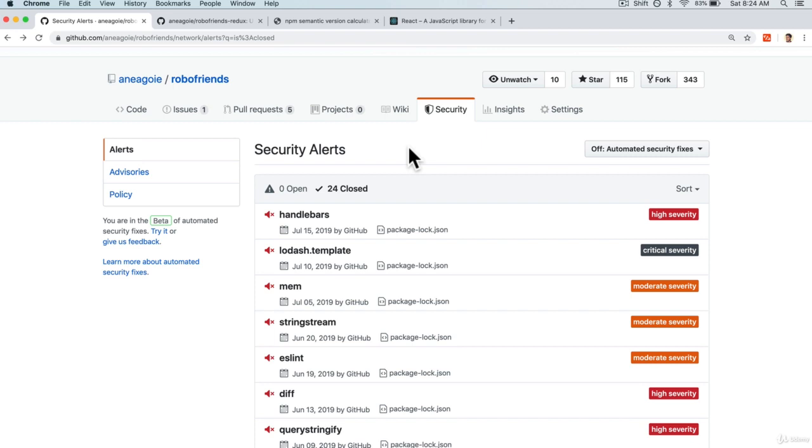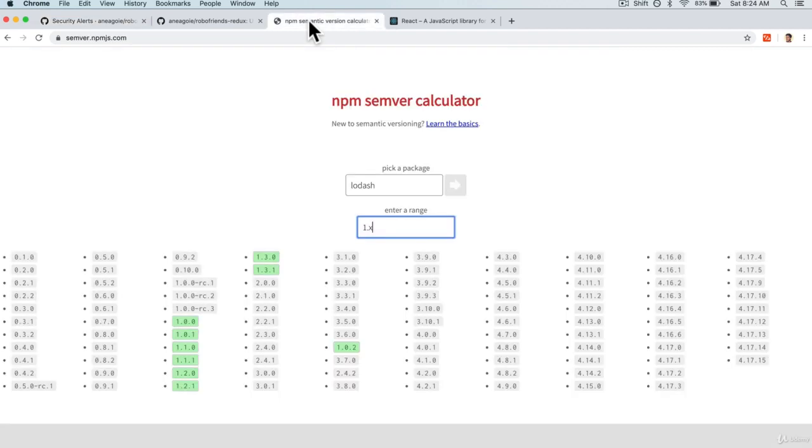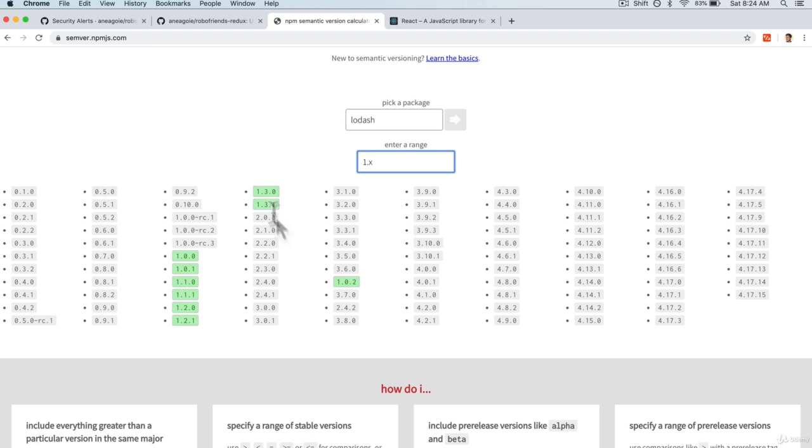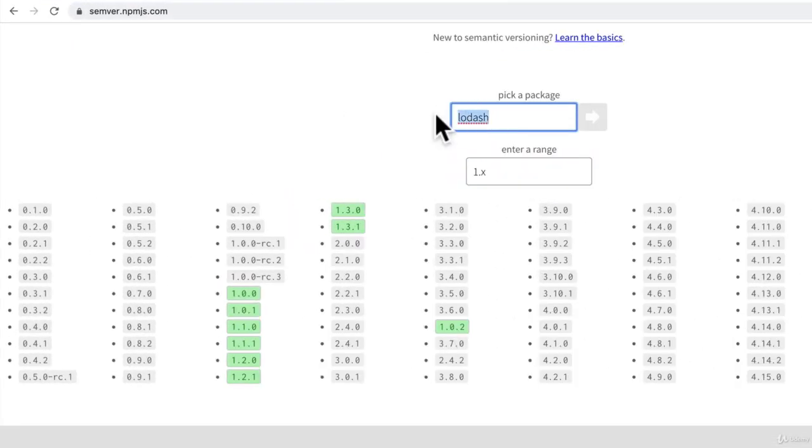I just want to prepare you that when we build our project with React, we're going to be upgrading a bunch of the things later on at the end of the project just to show you that process. Now, the last thing I want to mention is this idea of the semver, which we talked about, which is the versions of packages. You see over here that I have the Lodash package, and I'll link to this resource that you can play around with.